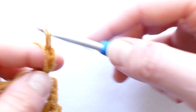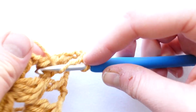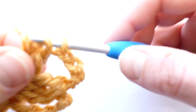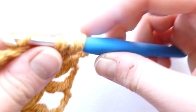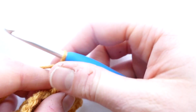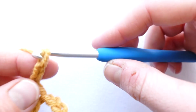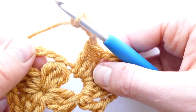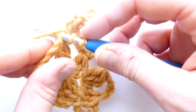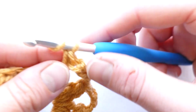Again, putting 4 chains in our new corners, and 2 petals in each corner. Okay. Now we double crochet 3, and I'm going to go into the top of this petal. And then chain 3.